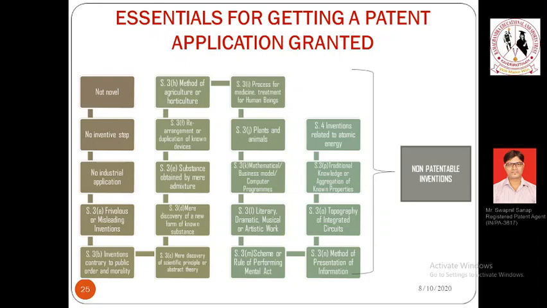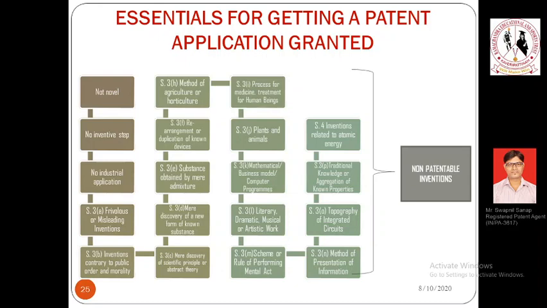We saw at the start of this session that traditional knowledge is a database wherein all knowledge associated with traditional ancestral information is stored, and thus such traditional knowledge is not patent eligible because it is already stored in the traditional knowledge database, right? And it may be in a different language, but if the concept is the same, it will still not be considered patent eligible subject matter. Section 4 of the Patents Act refers to any invention related to atomic energy, which is not considered patentable because it is already covered under the Atomic Energy Act. So this is a separate act, like the Patents Act, which covers all the inventions related to atomic energy.